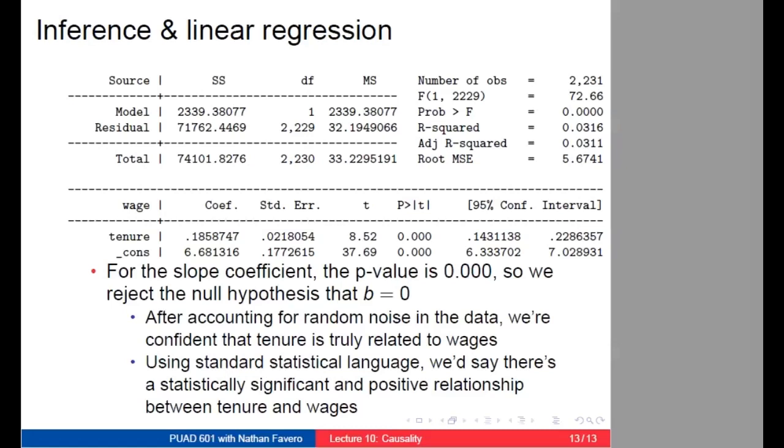Of course, it's still possible that tenure and wage are related or correlated to one another because of one of those other possibilities that we saw in the first video. It could be that there's some third variable that's related to both tenure and wage. Maybe something like someone's education level is what actually drives their wage, and education level also happens to be related to how long someone has been working their job. And so maybe education is the real driver of wage rather than tenure.